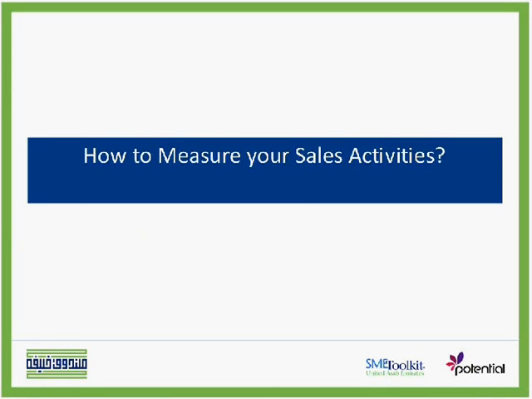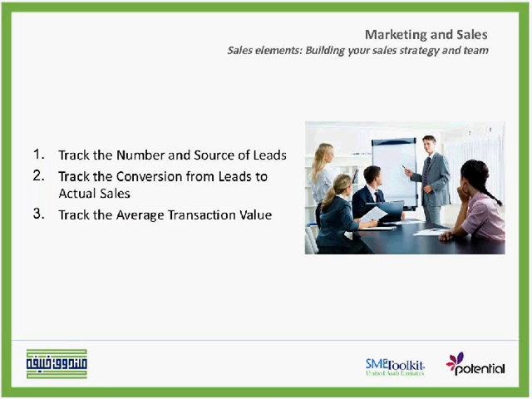How to measure your sales activities? This is quite interesting. First, you track the number and source of leads. Leads are people who might be interested in your product but who have not purchased it yet. Okay? So it's the pool of potential customers that you have. Then what you need to do is track the conversion from leads to actual sales. Okay? And finally, track the average transaction value.